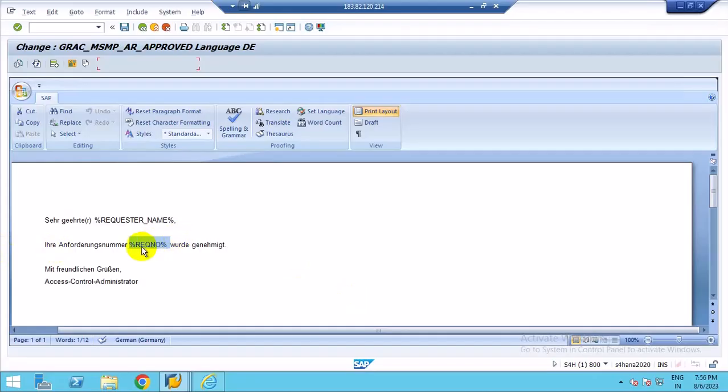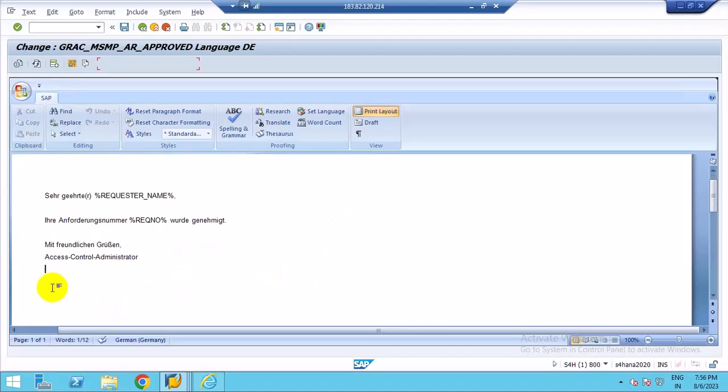So we don't know much about German or any other languages. That is the reason every time we convert this language into English using Google Translator, and we paste it here, so that we understand the English text and how we have fixed the variables. Make sure that we adjust the variables so that there won't be any issue.